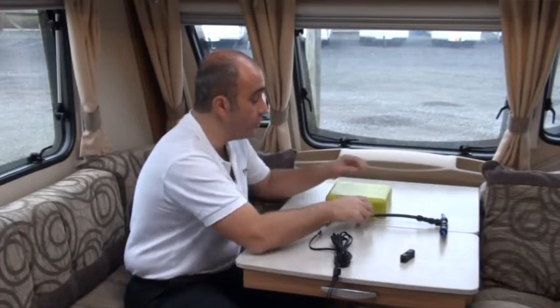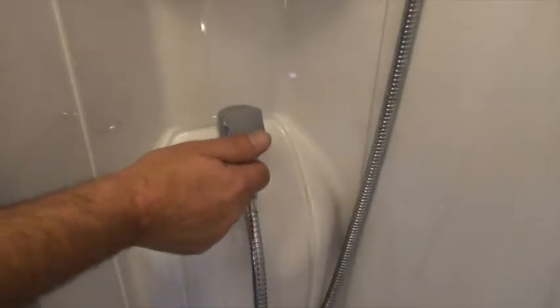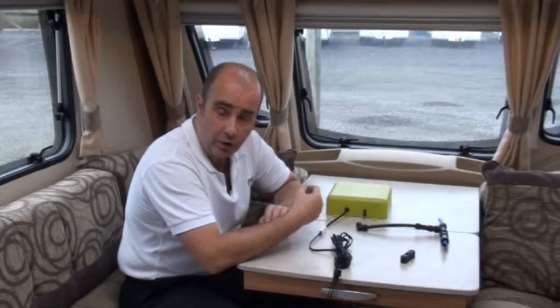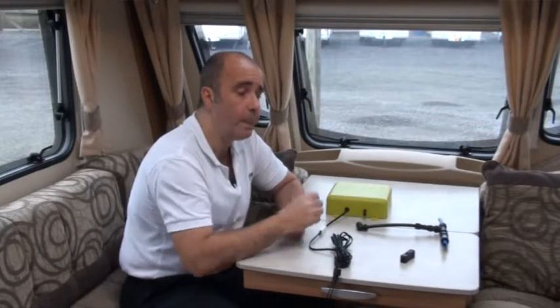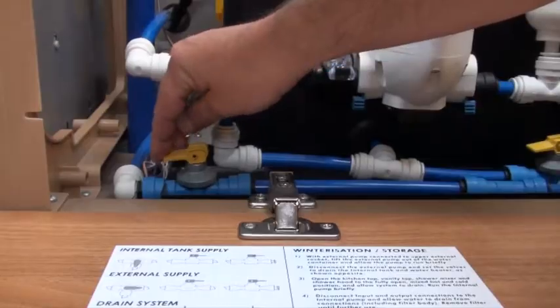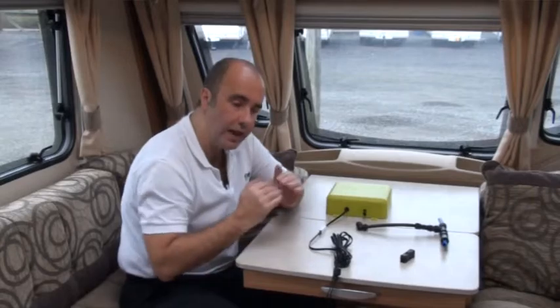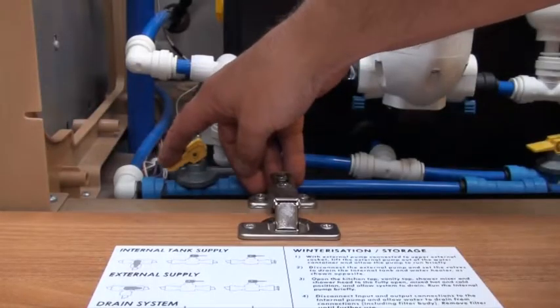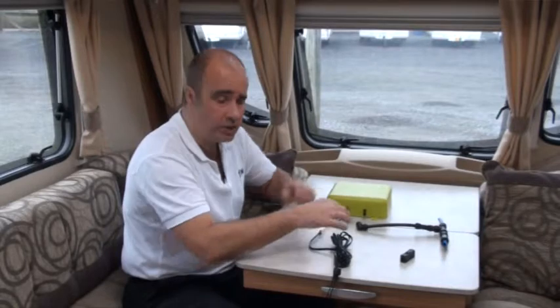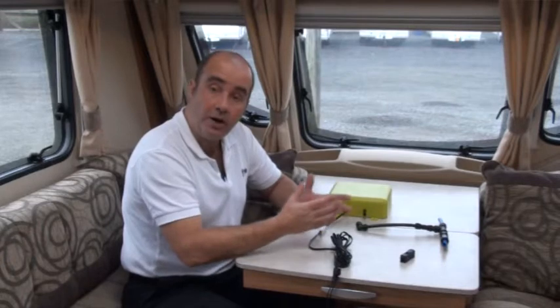So we've got a bit of an issue. The first thing we want to do is work our way back here. Before doing that, make sure your taps are all in the closed position and that your dump valve on the water heater has been dumped. Remember not to lever the little yellow dump valve down with your finger — it's meant to be flicked into the down position, and that will close it. If you push it too far, the hinge will come up out of the floor and that will slightly open it. If that is happening, just lift the little dump valve a little fraction — a little hair — and that may be enough to close it off.